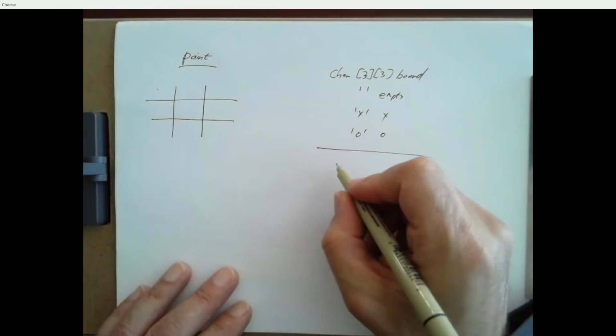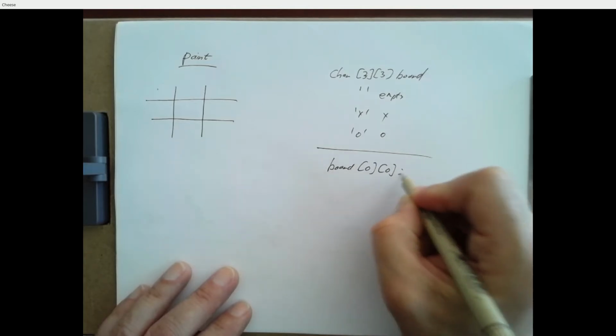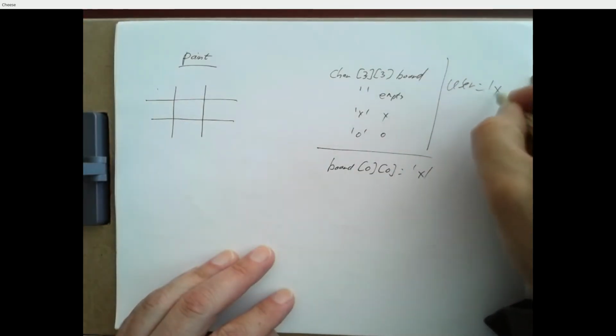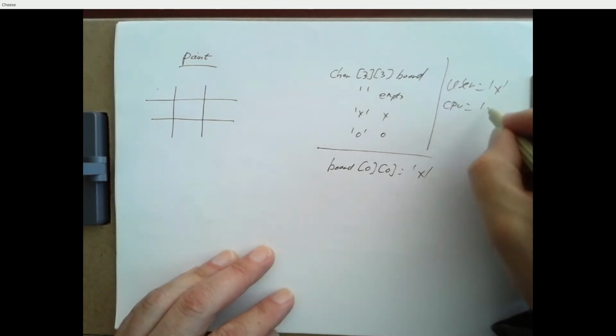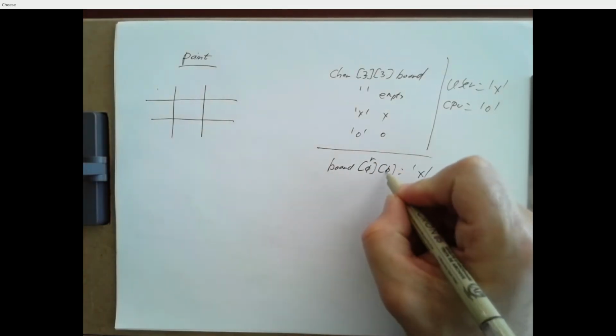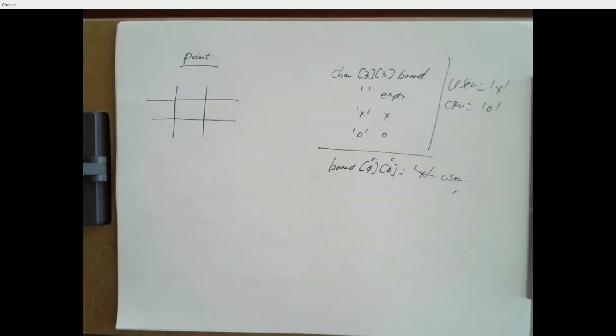Okay, now the user comes in and they move first, and so they click right here. And so you might do something like board[0][0] equals, let's suppose the user is X. And the CPU is O. So you click and you get XY coordinates of the mouse, and you do your decoding to figure out what the row and column is, and let's call that RC. And so board[r][c] would be equal to whatever the user's mark is, okay, such as X.